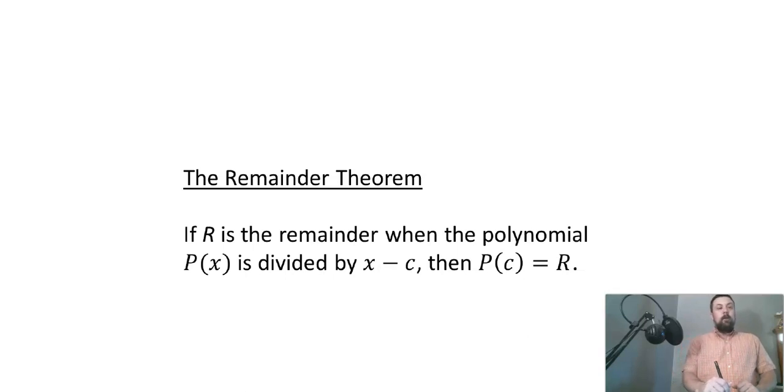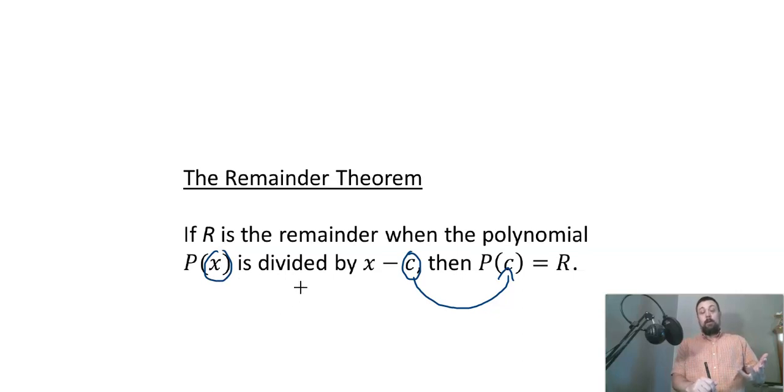But you have to think of c as a number. So there's some number here. We have x minus a number. If we take that number and plug it into the polynomial, so they're making use of the function notation here, we have x originally, but we're replacing x with the number c. So we're plugging that into the polynomial. The answer you get when you plug that number into the polynomial is r, which is the remainder from when that polynomial is divided by x minus that number that you're plugging into the polynomial.